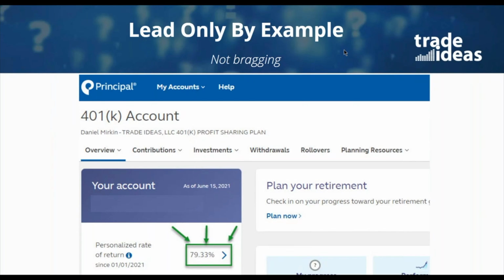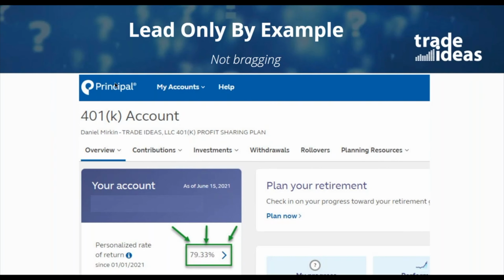One of the things that you're able to do to control your own destiny, and I use Trade Ideas here to help me with that, is managing your own money, whether you're doing it in an E-Trade account or as I'm showing you here. This is the Trade Ideas. I'm a member of Trade Ideas, the CEO. So I'm in our own 401k, but unlike most of you who have 401ks, you don't make any decisions there. You allow other people to do it for you, whereas most 401ks, believe it or not, have the self-directed option. So I'm showing you that I took the self-directed option, and my return right now is something none of you have ever seen for yourselves in any 401k. I can guarantee you that because it's not allowed.